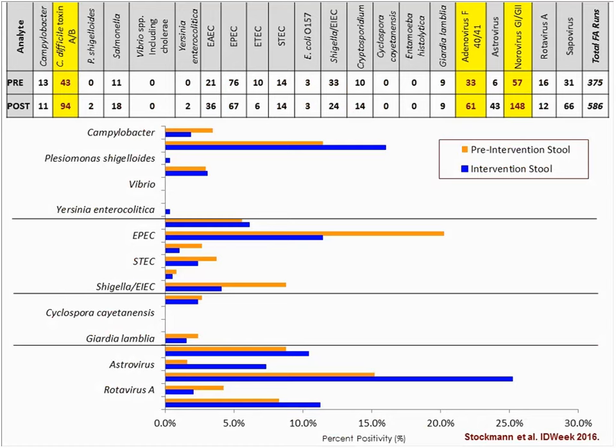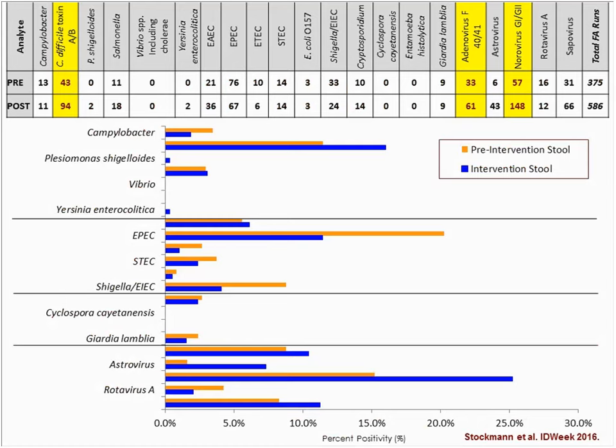This slide demonstrates the pathogens detected on the GI panel in both the pre- and the post-intervention group. In the pre-intervention group, although there were 571 patients enrolled in the study, only 375 stool samples were submitted for retrospective testing by the FilmArray. Again, these results were not reported in the patient charts and were only for study purposes.